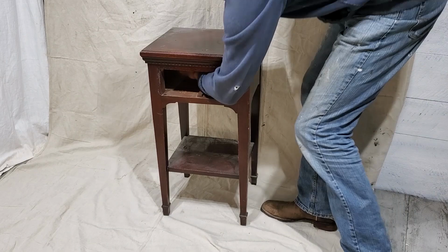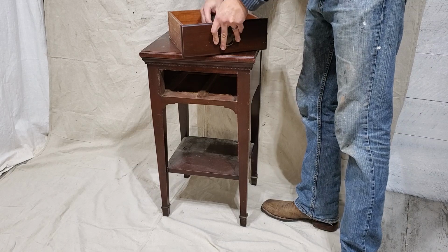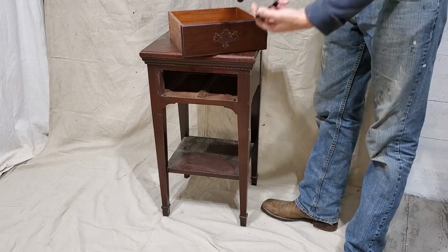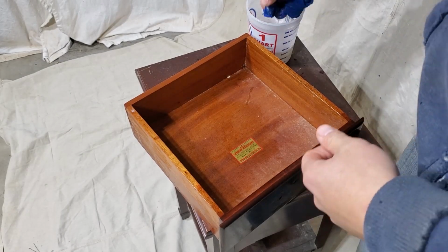So I referred to this as an end table in the intro, but it's actually a nightstand, so what can you do? The first thing I do, as always, is just clean everything out. Give the piece a nice wiping down with Dawn dish soap and water, and take off the hardware.